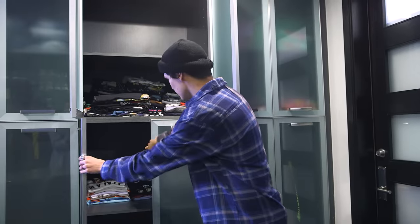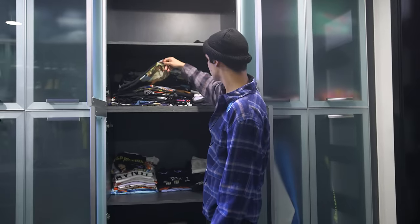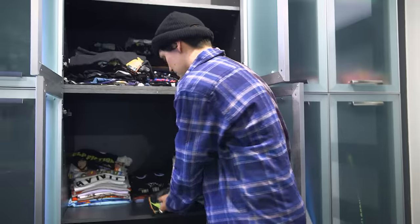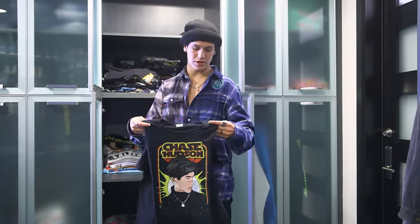The crop tops. These are all of my t-shirts. Basically I have a million band tees — every single one of these shirts has a design on it, either a band, a movie, a video game, or a superhero. This is my last year's merch — it was Star Wars themed. I sold this on tour, the Lights Out Tour.